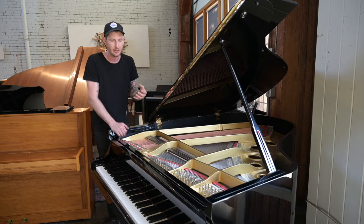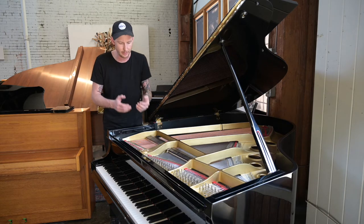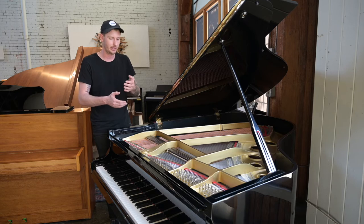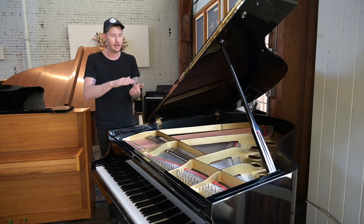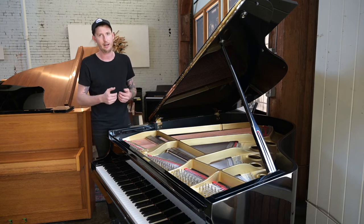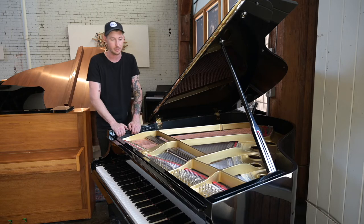When I'm looking at someone's rebuilding work, I pay a lot of attention to the stringing, and right at the tuning pin, that's where the sloppy work is really evident, right? So you'll see really inconsistent coils in the pin. Sometimes the tuning pins will be at different heights, things like that. This looks factory. I mean, it's really, really perfect going all the way through. They did a really bang up job.